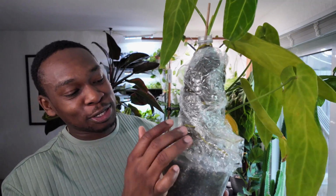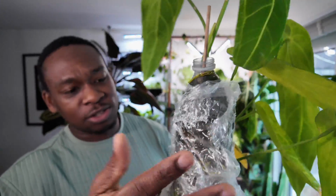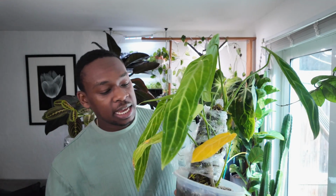You can see that I have it on my little makeshift moss pole here, and that's literally a bottle, just a regular 2-liter bottle, and I've cut the face of it off, stuffed that with moss, and I've wrapped it with some plant ties, and then I've attached the plant to that with the same plant ties. You can see some plant cables here. And then I've wrapped that in some plastic wrap. That just helps to keep the moss pole very moist all of the time, and I think that's contributed to keeping these leaves nice and happy.